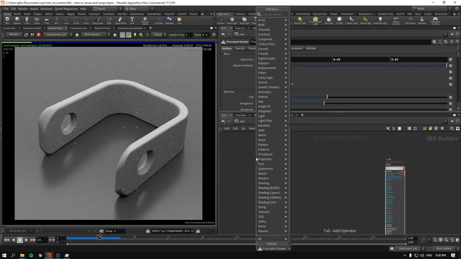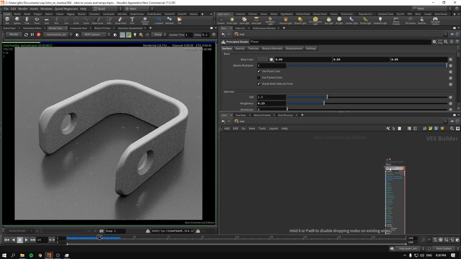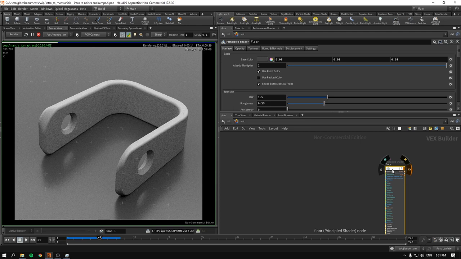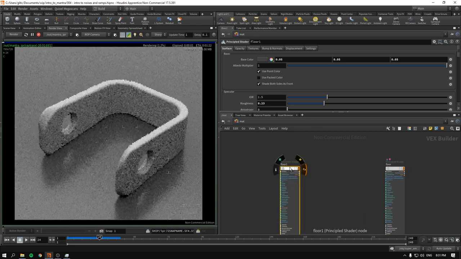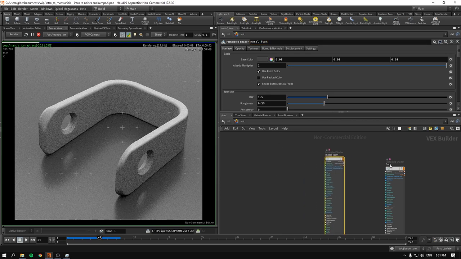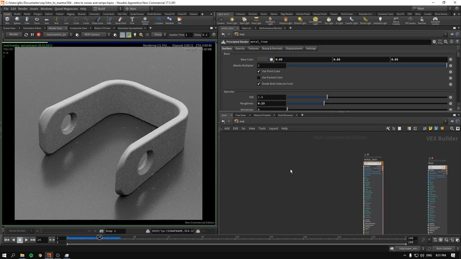And now let's create another one. I'll just hold down the Alt key, or Option key if you're on the Mac, and drag and drop, and it will create the copy, and we'll call it the metal item. All right, so we are going to use noises to do some operations upon our metal element here.